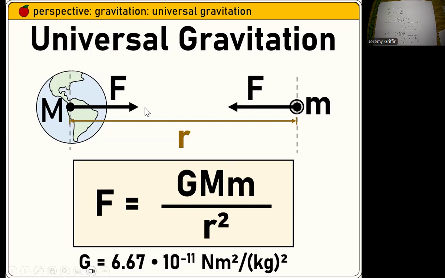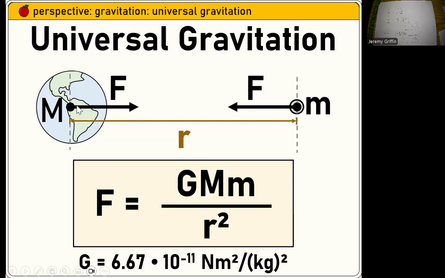So okay, what is the gravitational force between the Earth and an apple, or in this case, between the Earth and the moon? Right? So it comes up with this formula right here. So force, gravitational force, right? The Earth pulling on the moon, the moon pulling on the Earth, is equal to, right? This force is proportional to each mass. So here's the mass of the Earth, here's the mass of the moon. Multiply those two together, right? Divide by the distance between them squared.